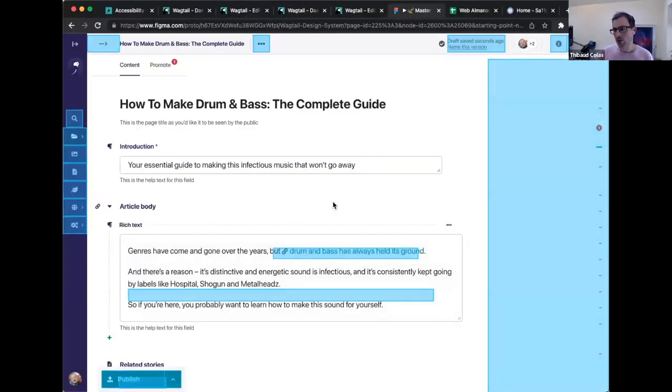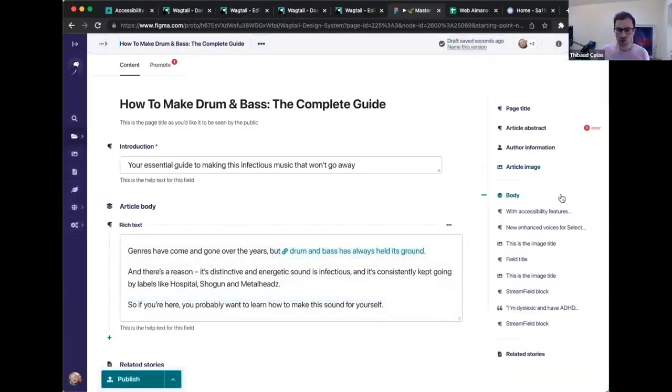That's an excellent question. I believe currently, if I share the designs again just for visual reference, we were only planning to do this for model fields, so essentially the different areas you'd have within the page. I believe the only reason for this is the user experience. If we were to make links to all of the blocks, it might become slightly clunky if there are too many blocks on the page. There's no technical consideration why that couldn't be done. So if you do believe it would be very worthwhile to link to specific blocks, that would be excellent feedback for us to hear more about that use case.